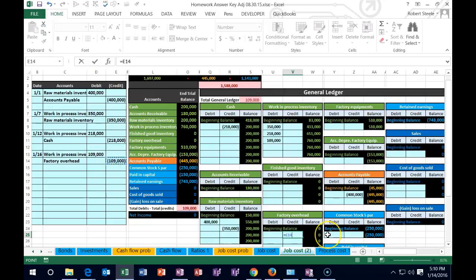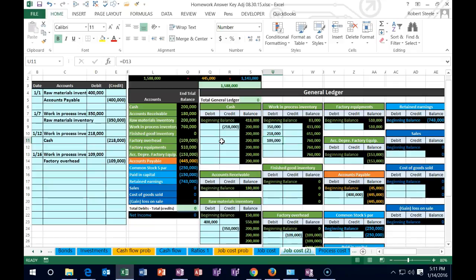That's going to make this count go in the credit direction. So it looks like we're overdrawn now because we haven't applied anything to overhead yet, but there's the 109 credit. Then we also need to back that up on the general ledger. So we're going to scroll over to the general ledger. We have the 109 here. We need to back that up on the job cost sheet.